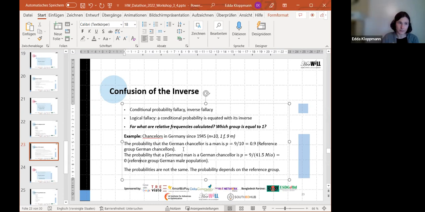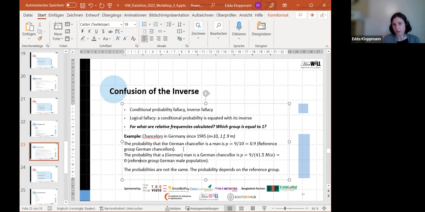It makes a huge difference. Or the probability that you have the disease when the test is positive. That would again be this logical fallacy, where you have a conditional probability, for example, the test is positive given that you're sick, versus you're sick given that the test is positive. The inverse probability is not the same.